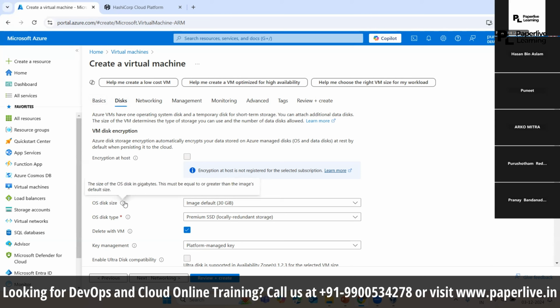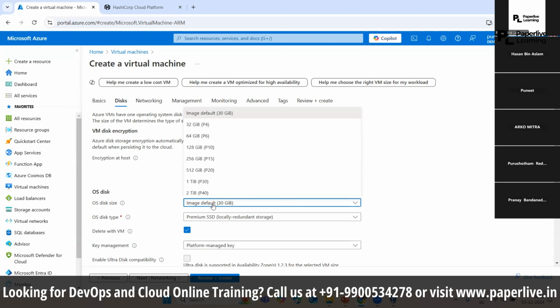This attaching of the disk is independent of the state of the VM, whether the VM is running or stopped. If you attach a larger disk, the storage part of the price will be charged every time, because irrespective of whether your VM is running or not, if you are attaching some image, it will be charged because you are utilizing this space, right?